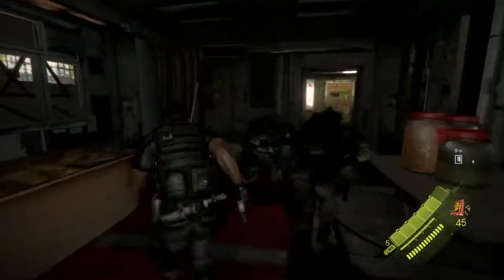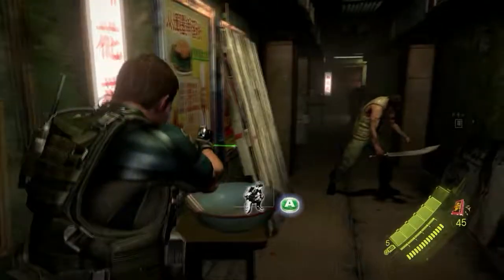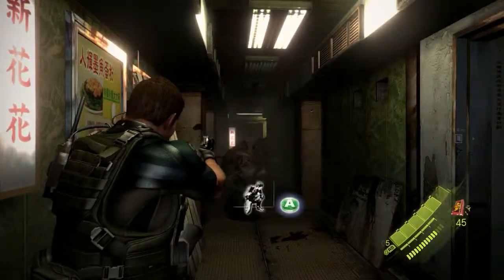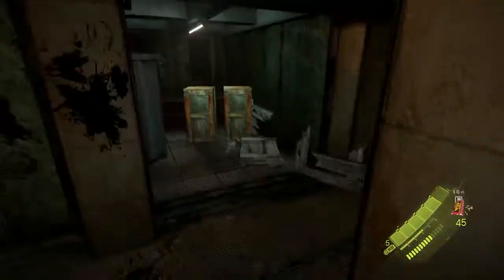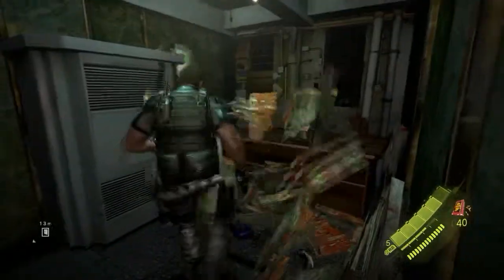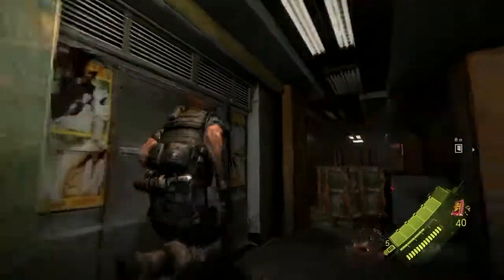Now the interesting thing is you can play the game in the original 4:3 aspect ratio, or you can play it in 16:9. And if you play it in 16:9, the camera won't stay fixed the entire time. What I'm gathering from the article is it's not an over-the-shoulder perspective, but it will move around and zoom in on you a little bit as you move around the room. So that's kind of neat.